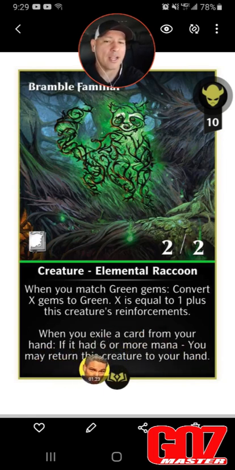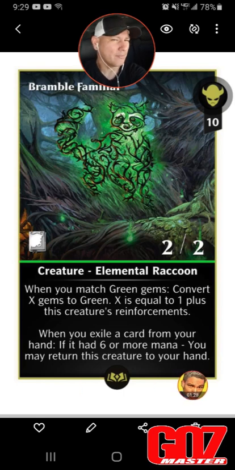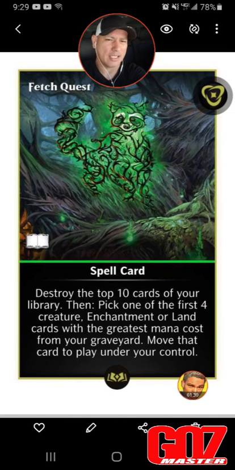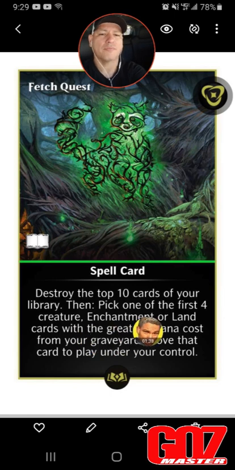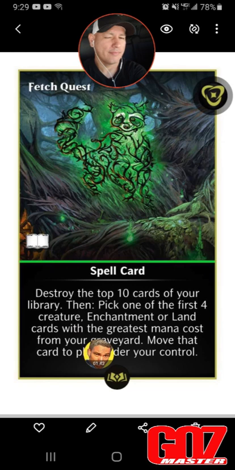When you exile a card from your hand, if it had 6 or more mana, you may return this creature to your hand. I don't know why you would want to do that unless it's only like an enters battlefield kind of effect. Fetch Quest is its flip side. Destroy the top 10 cards of your library, then pick one of the first 4 creature, enchantment, or land cards with the greatest mana cost from your graveyard. Move that card to play under your control.